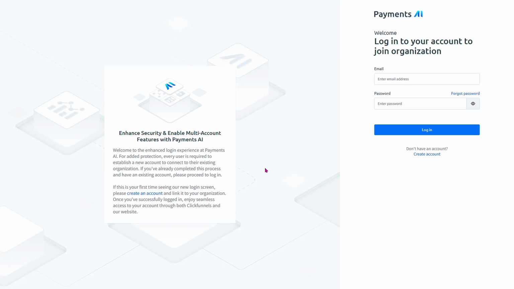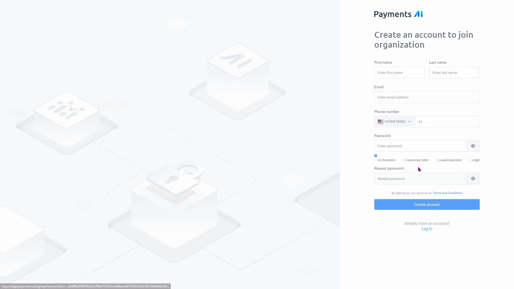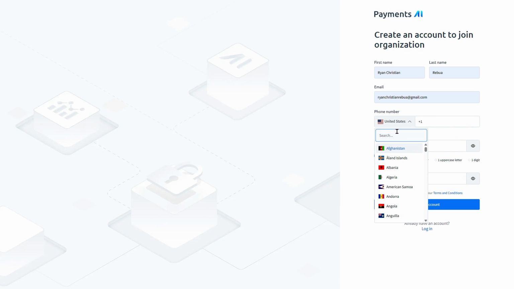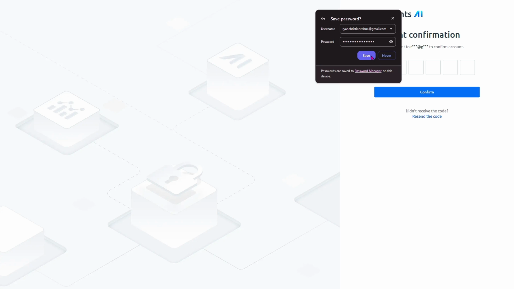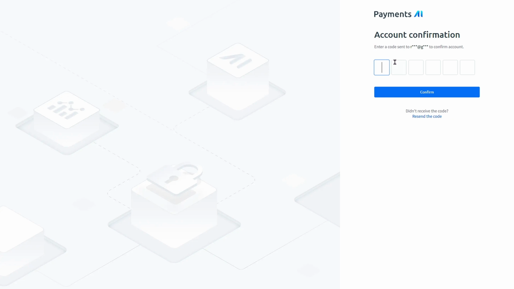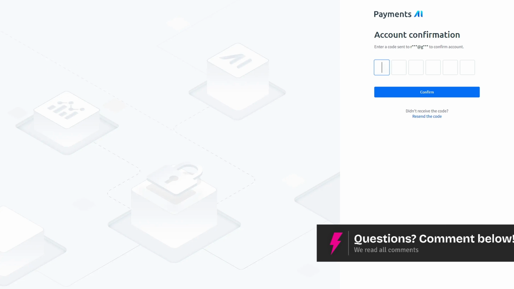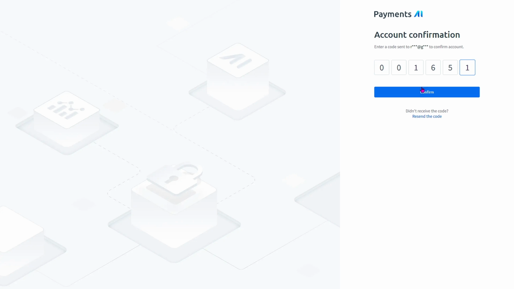Wait for it to load. Now, once it loads, go ahead and create your account if you haven't done so. Okay, create account. Now enter your first name and last name, also your email, and just go ahead and enter your number. All right. Once everything is filled right here, just go ahead and click on Create Account. Wait for it to load. Now, once it lands, there will be a verification code that is sent to your email. So I'm just going to go ahead and open it up right here. I'm going to paste it and hit on confirm.